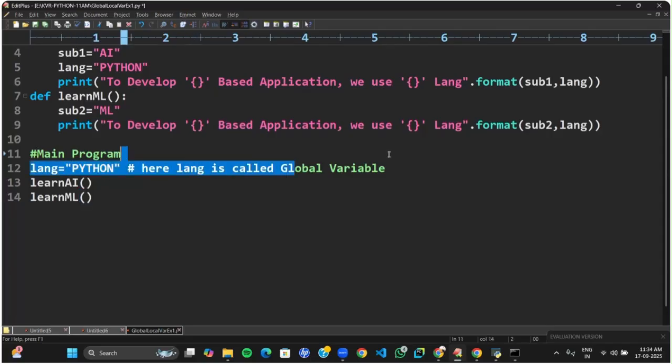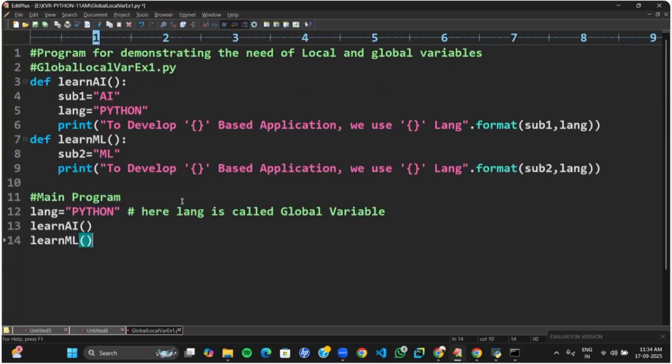What is the use of a global variable? It will reduce the memory space first of all. That is number one. Number two, it provides a common value for different function calls. That is the simplest advantage of a global variable. Did you understand the advantage of global variable, students? Memory space is minimized. When should I go for a global variable? When there is a common value for different function calls, I must define that variable only one time.